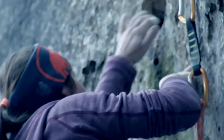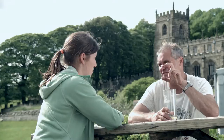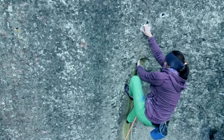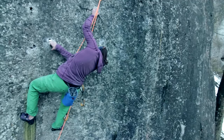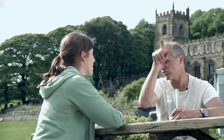Back in 1983, the hardest part was around the face move, but I think that's more to do with the ethics of how we did it — because I couldn't practice all the moves. With yo-yoing, every time I lowered down I rehearsed, and the bottom became easier. So the hardest bit was always the bit higher up, because you don't know what you're doing. But once I got through the face move and did the next two moves on pockets, I did all the top part.